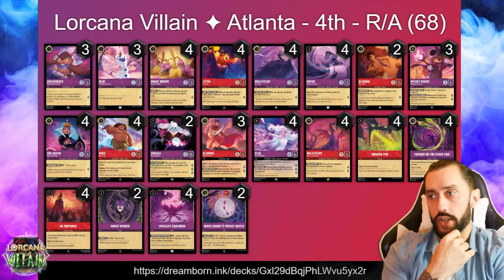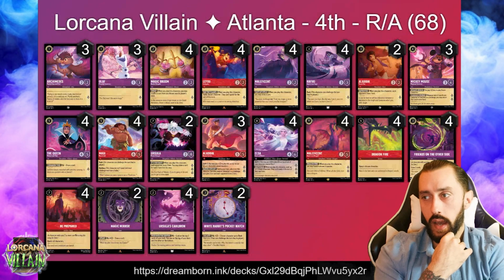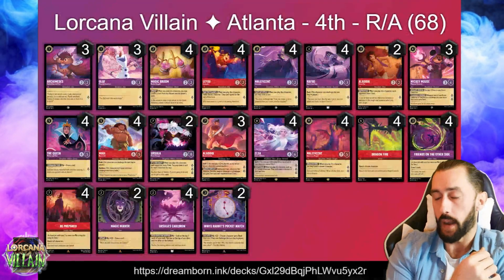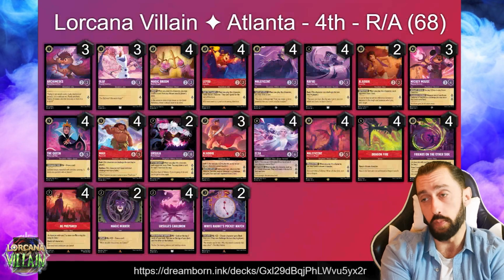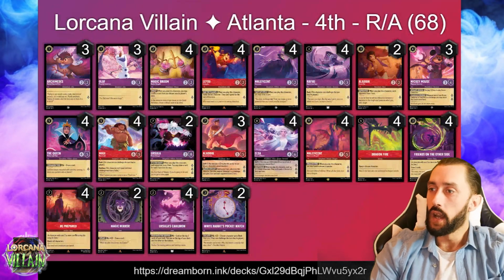I wonder if there's footage. I'd be really interested to see their top 4 game. We see 4 Maleficent, 4 Dragon's Fire. Again, with the Brum package, I think you could bring that down. But again, 68 cards, so understandable. 4 Friends, 4 Be Prepared, 2 Mirrors, 4 Cauldron, and again, 2 Pocket Watch, which I really like. So yeah, I really like a lot of this deck.